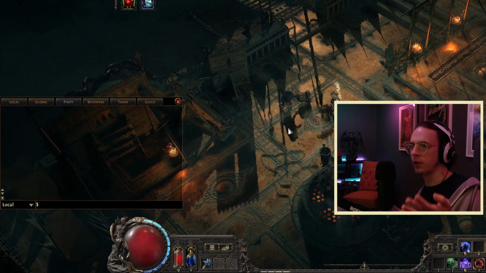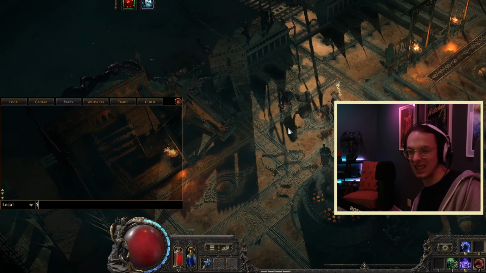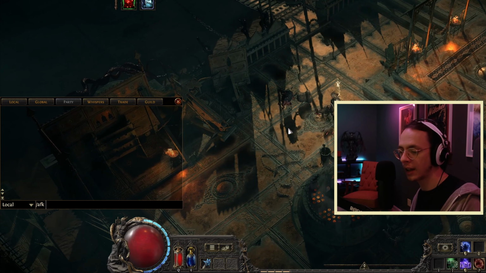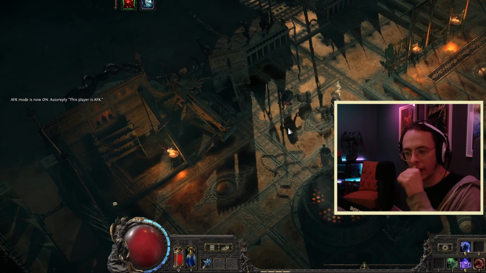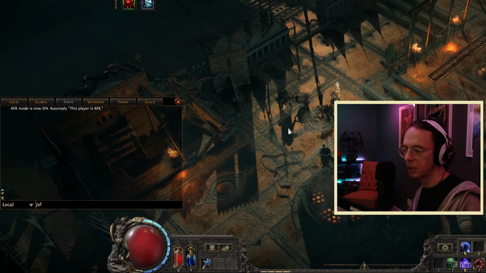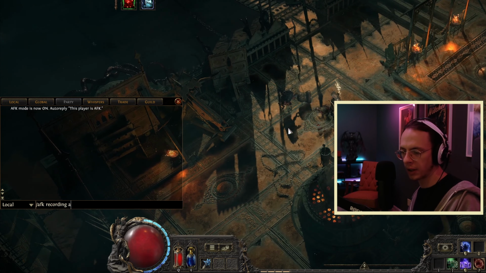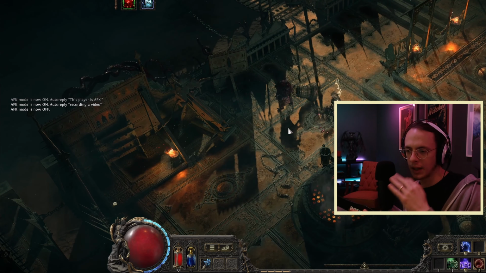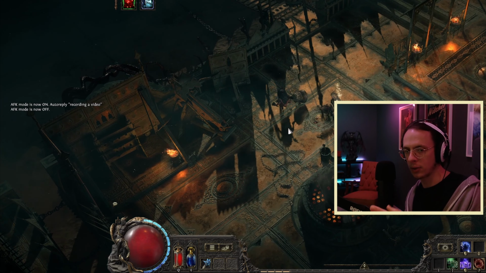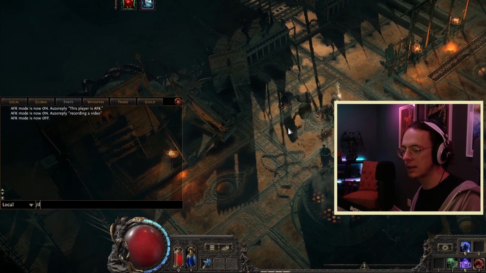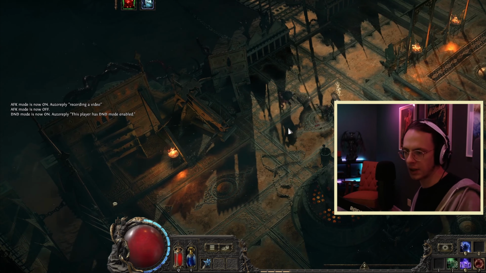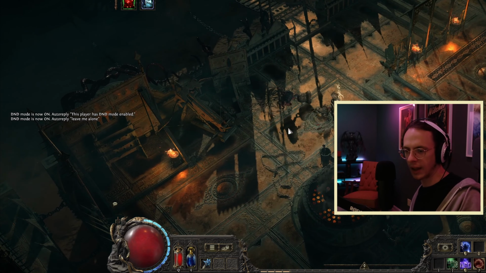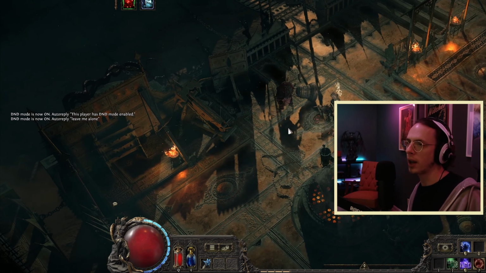There are also a series of commands you can use to set your current status for your character, like if you're AFK. We can start with that one. So /AFK will put you into AFK mode and give you an auto reply. If you want your auto reply to be something different, you can type something like AFK recording a video and hit enter, and it'll make that the next string you send after /AFK the auto reply that you send if somebody tries to message you. D&D is the same, so D&D is do not disturb. This player has D&D mode enabled, but you can also specify a message there, like leave me alone, and it'll make that your do not disturb mode auto reply.